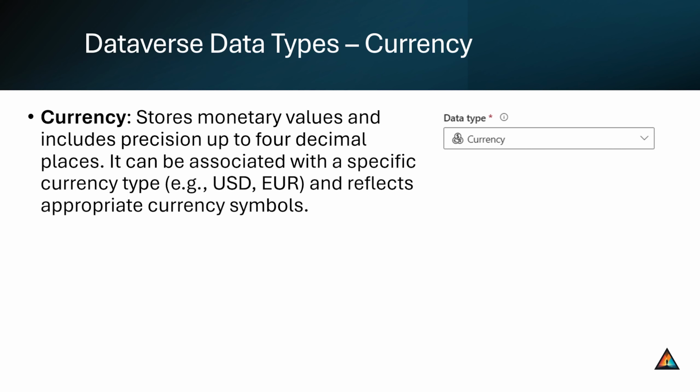What I found out during my research is that when you create a currency column, it actually creates a relationship to a separate table called the currency table. What we'll do when we run the little example in a moment is look at how you actually create currencies and represent them in the database. Like we've done with everything, let's head on over to Dataverse and take a look.